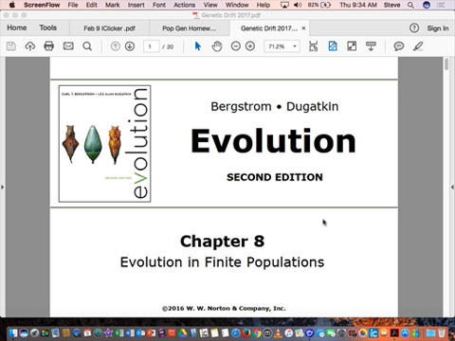Okay. What we're going to do today is finish up looking at evolution in finite populations. The final assumption of Hardy-Weinberg we're going to look at is the idea that populations are infinite in size. And there's a reason we might be interested in this. Can you tell me why we might be interested in the effects of small population sizes on genetic variation? That assumption, that there are infinite populations. There are some bacterial and viral populations that are extremely large, but in general, most organisms, especially vertebrates, have fairly limited population sizes.